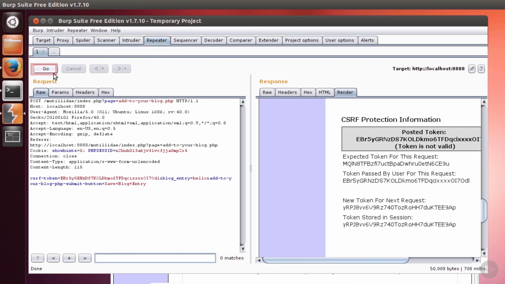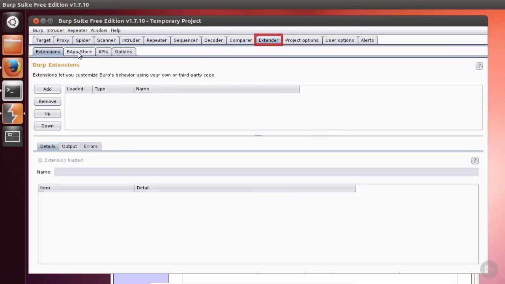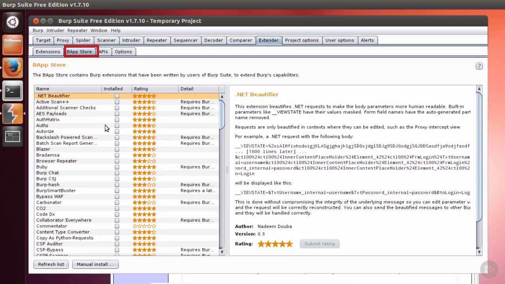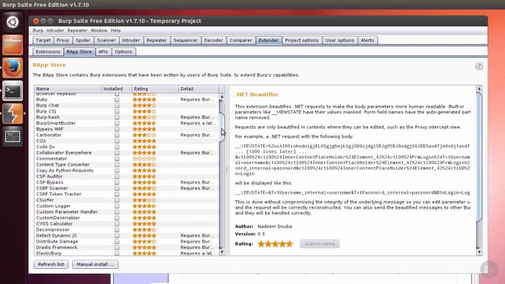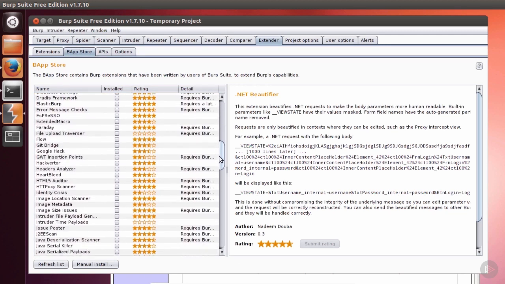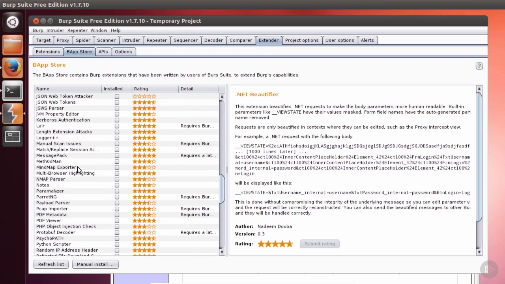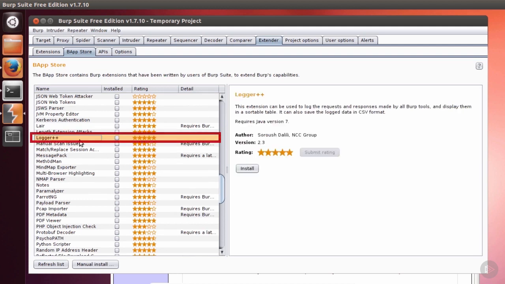Now before I click the Go button, I would like for you to go to the Extender tab, go to the BApp Store, and add in an extension called Logger++. So go ahead and install that.